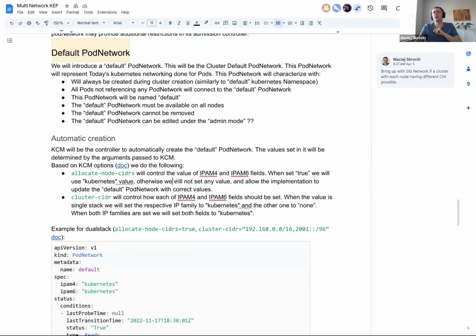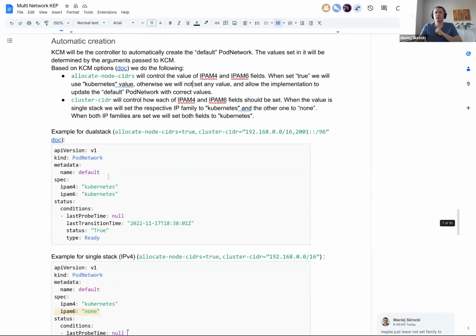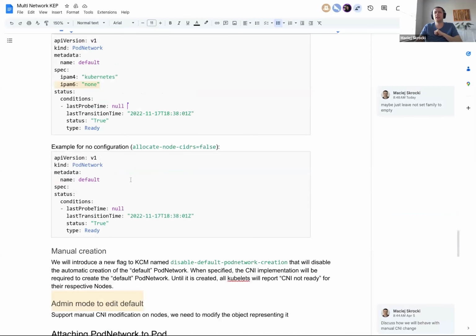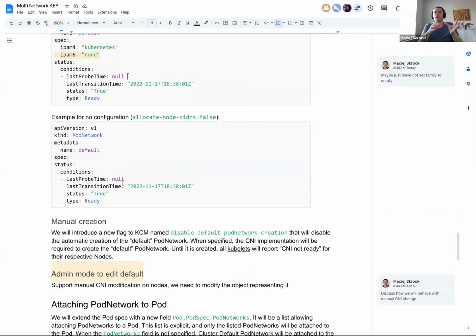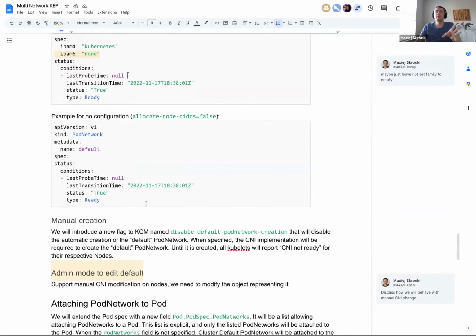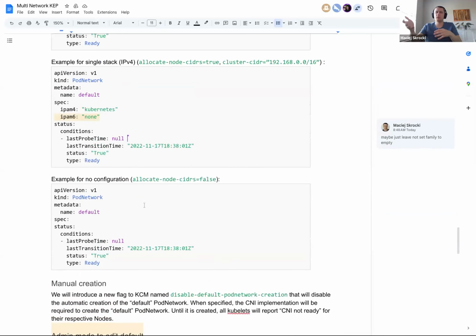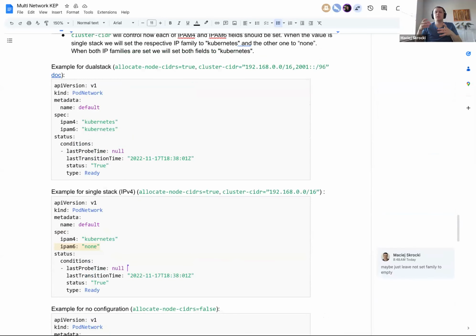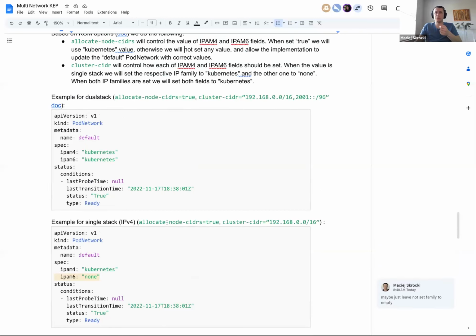Right. So yeah, that's feedback I got from SIG networking as well, where we have to support such a use case, what you're describing, that I can change from one CNI to the other for the default network. Because for the additional networks, as soon as the network is not used by any of the pods, I should be able to just delete it, right? And then I create a new one. But for the default, since it cannot be removed at all, we have to do something about it. Tomo?